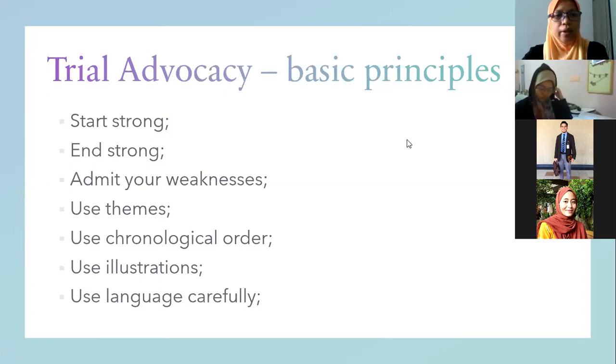All right. And then admit your weaknesses. Okay, sometimes you have to admit, sebab kadang-kadang dalam case kita pun ada kelemahan. We cannot deny it. Sebab witnesses are human beings, okay? Sometimes conduct of investigation pun ada kelemahan, right? But that is where you have to find a way to overcome the weaknesses. So even though you admit that there are weaknesses in your case, you have to find a way to overcome it, because law is all about arguments. Okay, mungkin satu kelemahan dalam kes tersebut doesn't mean that the whole case would come down.